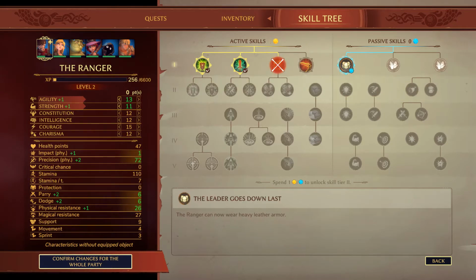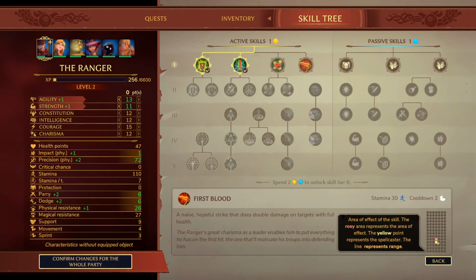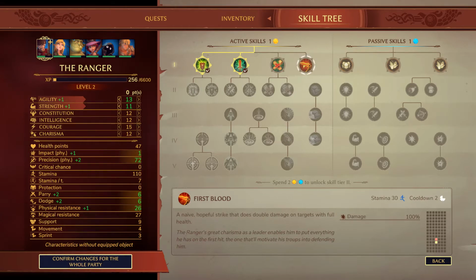Nice. Okay, so let's see. I can either choose first aid, heals at melee range by applying chicken medicine, becomes more powerful by raising intelligence. Oh, I like that. Okay. A naive, hopeful strike that does double damage on targets with full health. Oh, I like that a lot too. Now, question is this a... It looks like it's a melee attack, because if you look in the bottom right, it looks like it has to be right next. Yeah, so it has to be a melee attack.